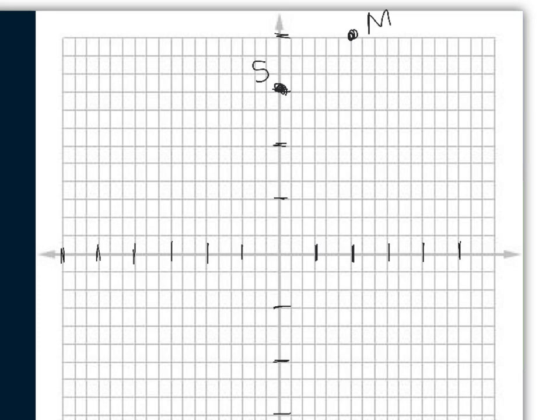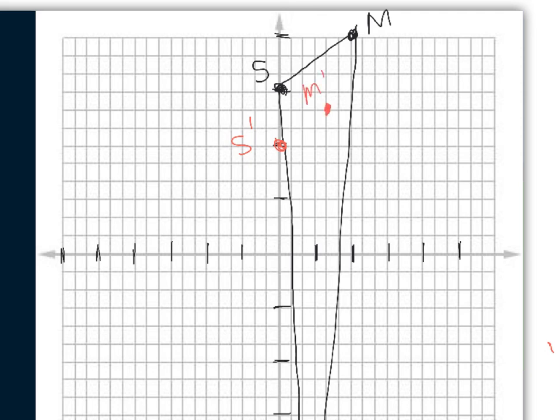So before we plot our image, we're just going to connect the points for our preimage triangle. If it's really important to you to have super straight lines, you can always use a ruler, but what matters is that you plot correctly, and if it's a little shaky, it's not the end of the world. Now all we have to do is plot our image coordinates. So we found that S prime was located at 0, 2. M prime is located at 4/3, 8/3, and remember that each of the tick marks on this graph are worth 1/3. And H prime is at 2/3, -4.